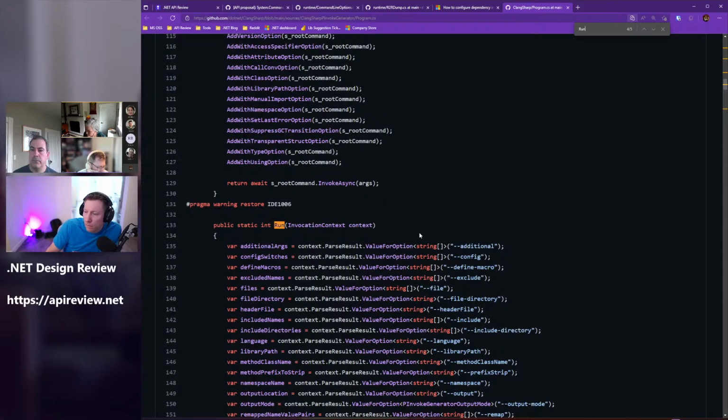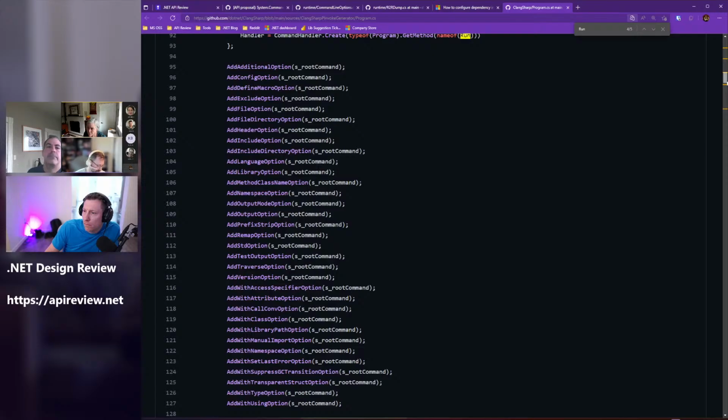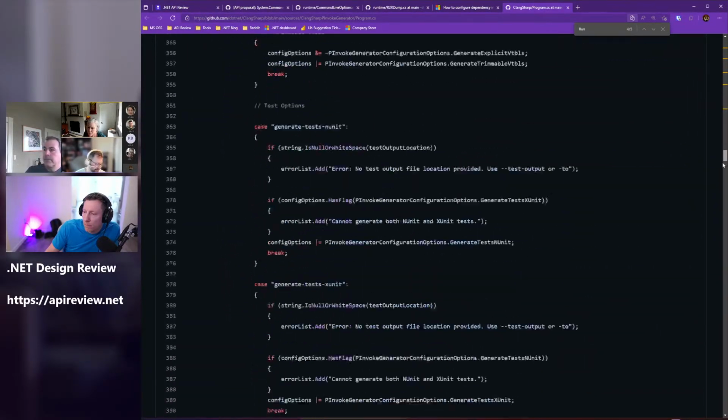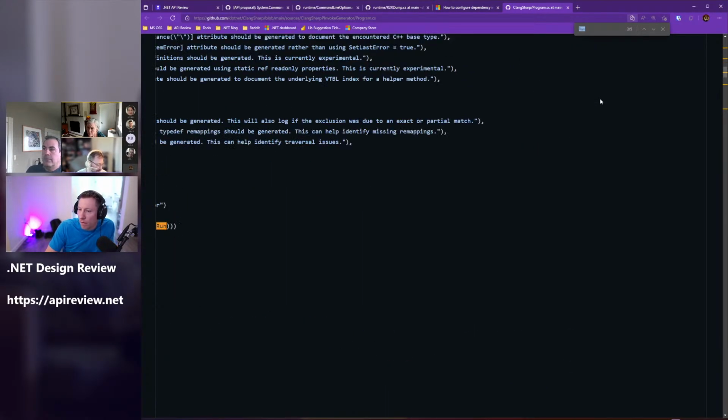Yeah, so you've done the manual binding approach. And so this is what you're seeing here with this invocation context. This is the most wide open version of a delegate that you can have, because the invocation context has things like the cancellation token on it, has direct access to the help builder, has the parse result as you're seeing there. You can even directly set the exit code instead of letting the middleware set it yourself if you want, right?